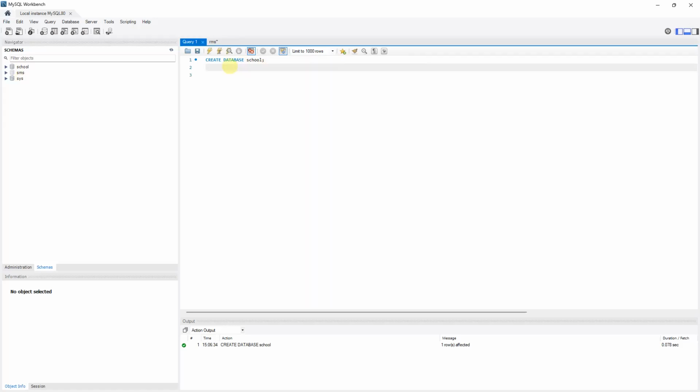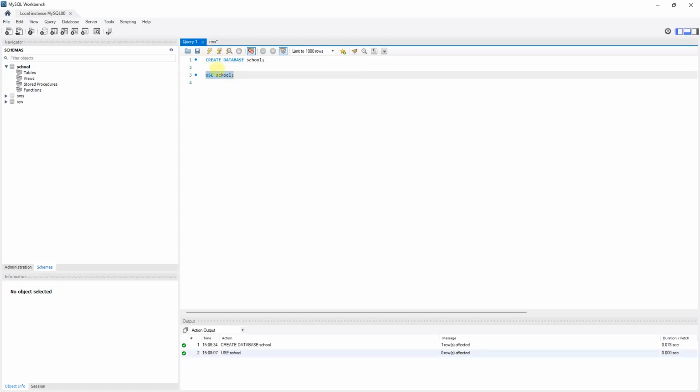Now you have to tell MySQL specifically which database you want to use. You say use, and you don't need to say database. You just say use school, semicolon, highlight it, then click on this thunder looking button here. It will execute your function.